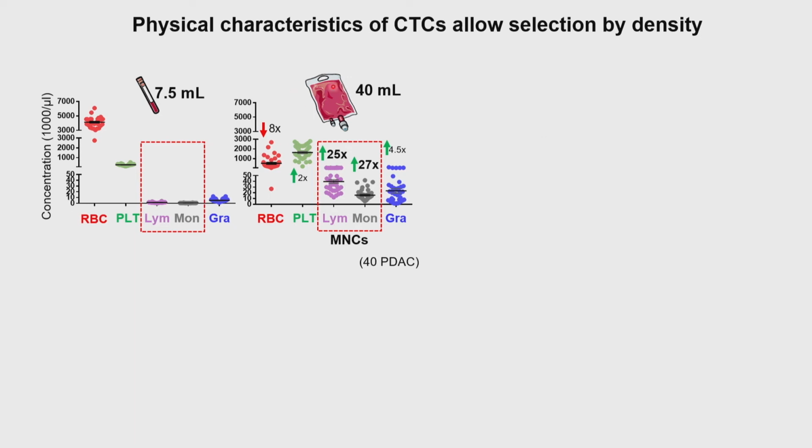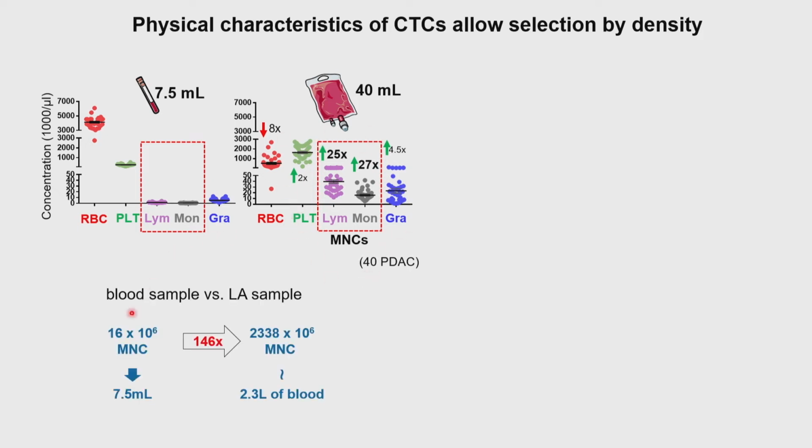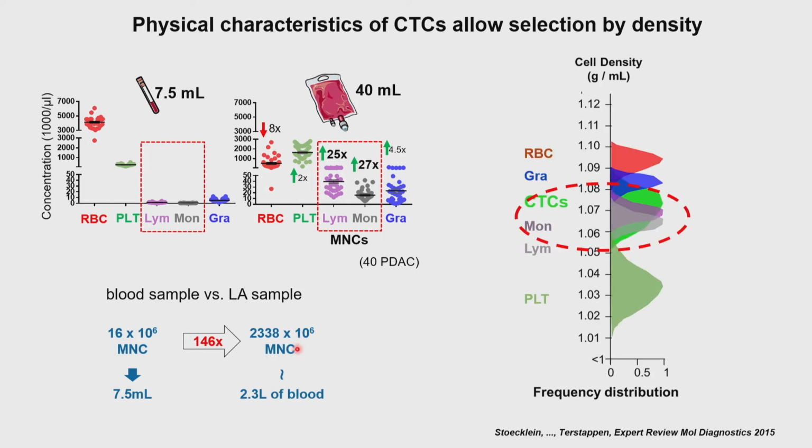So what is happening after such a leukapheresis? You generate a blood product which is enriched for certain white blood cells, mononuclear cells in particular. After 1 hour, which processes around 2.5 liters of blood, you have around 150 times more of those mononuclear cells in your blood product. And why should that help? Should that help us with circulating tumor cells? Well, we don't know the exact density of circulating tumor cells, but we have a lot of hints, and they all point to the fact that these epithelial cells share a lot of biophysical characteristics, specifically density, with mononuclear cells.